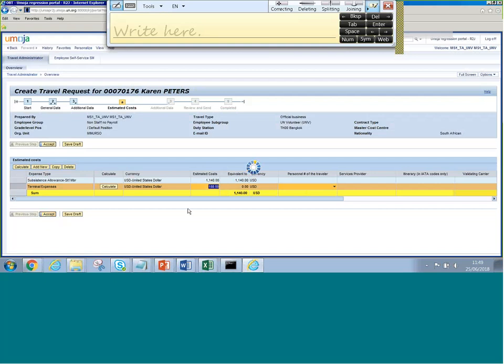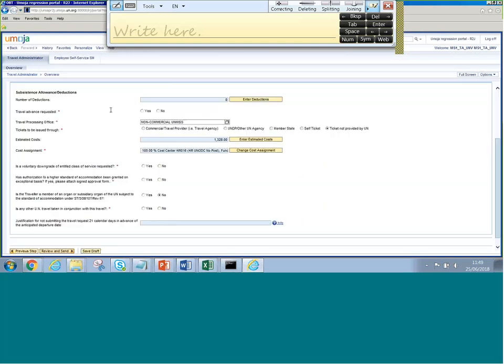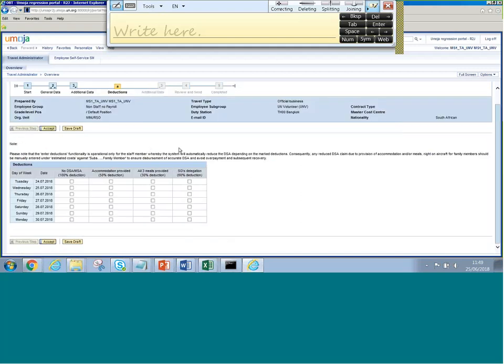If we want to reduce the DSA part, we can use the enter deductions to apply a percentage of deduction. So we can use this screen, the enter deductions, to apply 50%, 30%, and even 100%. So if the UNV is not entitled for DSA in a particular day, we can use this option to remove all the entitlement.